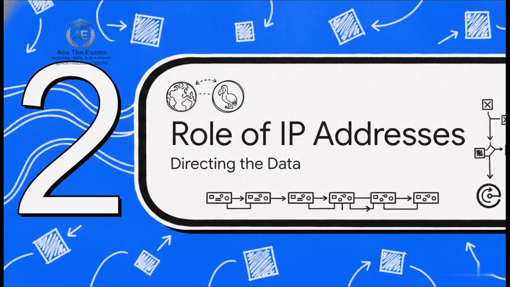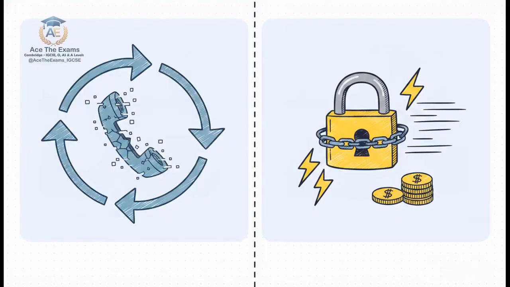Section 2. The role of IP addresses directing the data. Let's pull on that thread for a second, because if those addresses aren't perfectly managed, our USA to Mauritius video call is completely doomed. Comparing the two main types, we've got dynamic IP addresses, which actually change every time a device connects. This is great for privacy. But, and here is the absolutely crucial exam point, dynamic IPs are way less reliable for Voice over Internet Protocol, or VoIP, calls. They can just disconnect and change mid-session, which causes the connection to flat-out fail. On the flip side, static IP addresses are permanently assigned. They're fully traceable and faster, though yeah, they are more expensive to maintain.